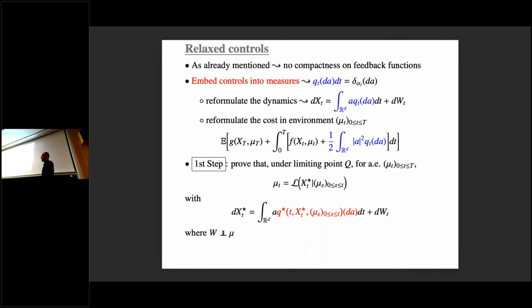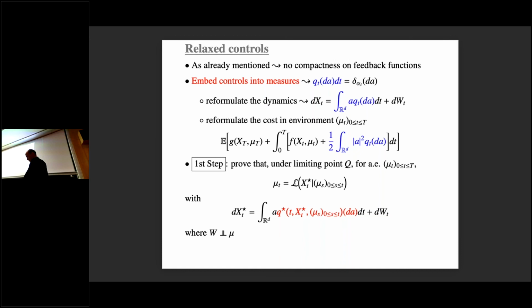This is the reason why I don't want to enter the details, but just to give you a flavor of what it means. So you pass to the limits on mu in the weak sense, so the laws are converging towards the laws of random variables, so the limiting random variable is mu, and the same for the actions, the laws are converging, and in the limit you can write the following dynamics for the limiting equilibrium. And so once again you have a relaxed form of the control, and a relaxed version of the fixed point, because you see that mu is not exactly the law of x, this is the law given mu itself, because mu is random.